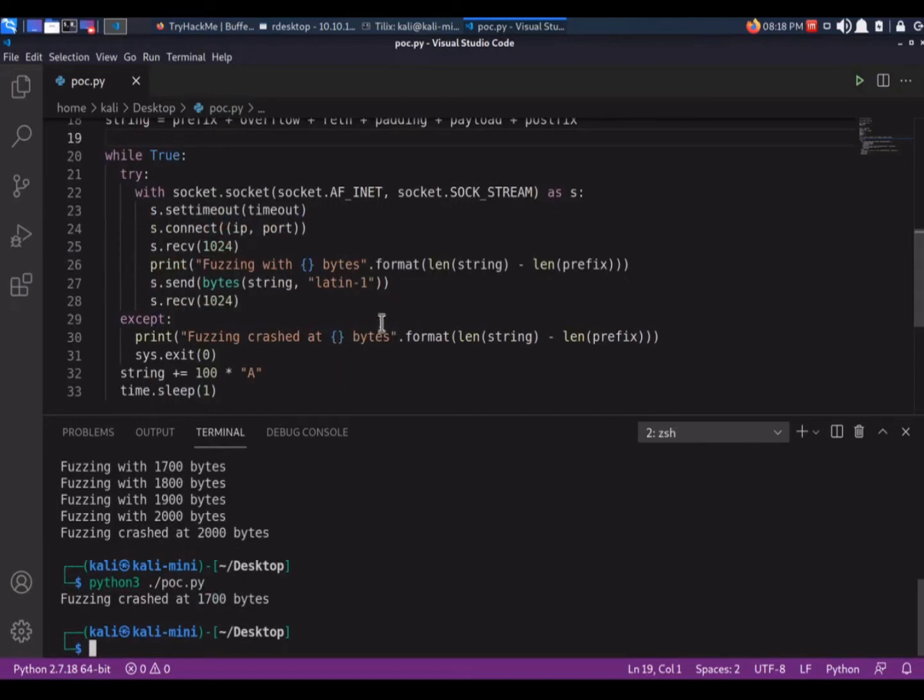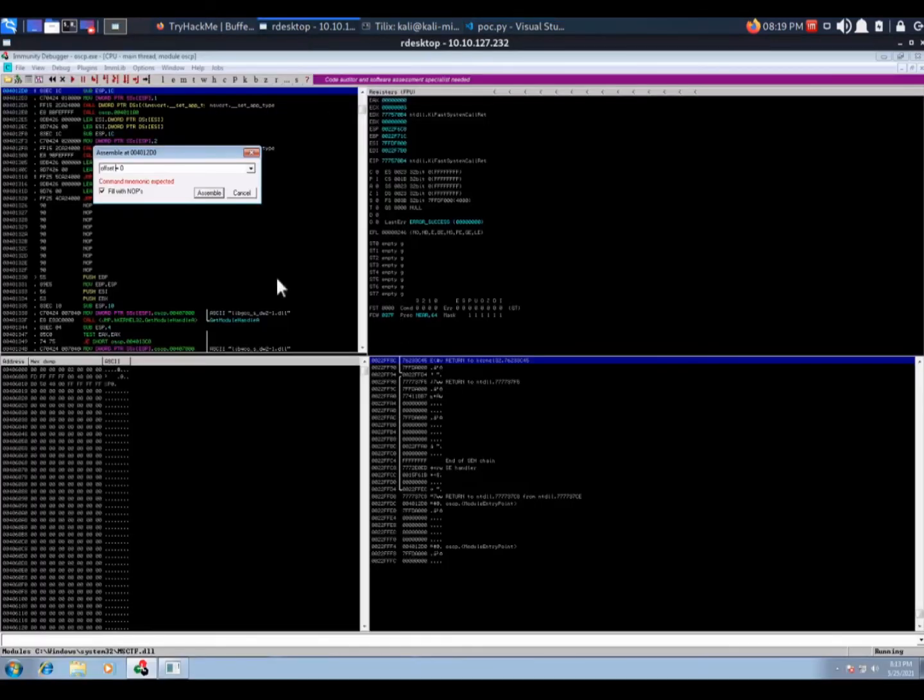Let's see. Probably messed up something with the code. Let's see if it actually crashed.